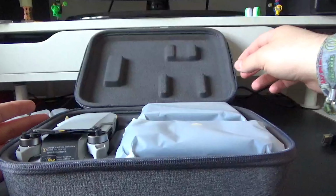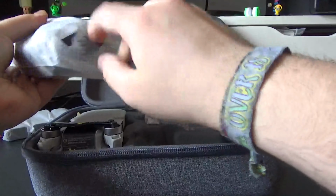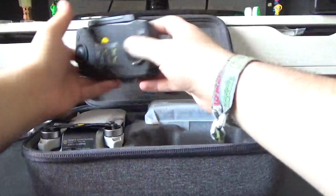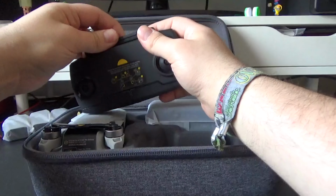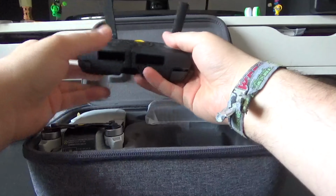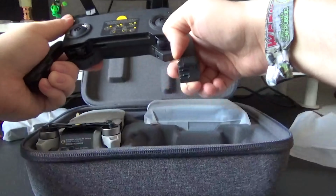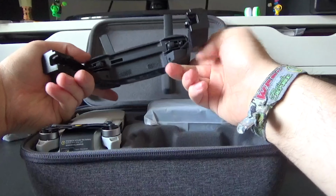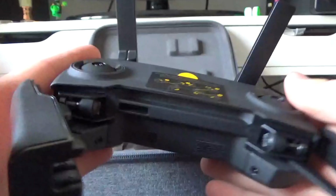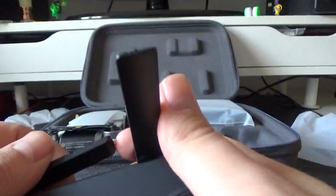Right, let's take a look. What do they put in here? They put the controller. It's a really nice feeling controller, actually. How do they... I don't know how... Oh, they just... Like I said, I've never owned a drone, so this is quite weird. And the little thumbsticks go inside there. This is really interesting. It's a really interesting experience for me.